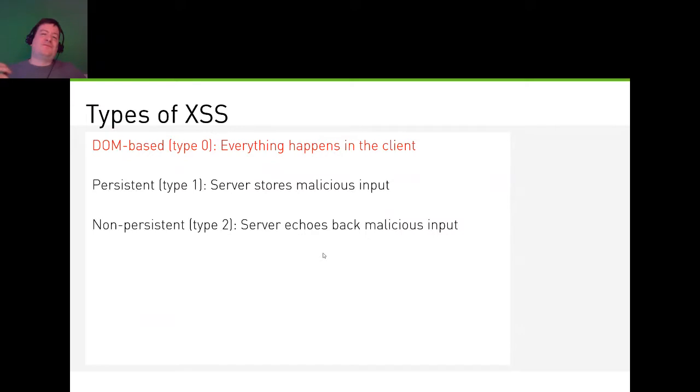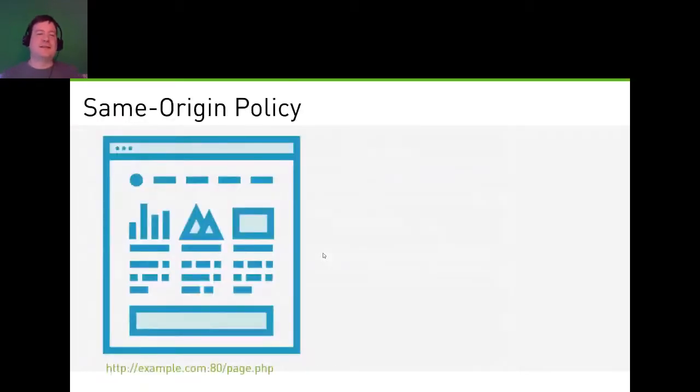But of course, cross-site scripting is super dangerous. But if you see a lot of alert 1s, and today you will, I'm sorry, probably you think, oh no, that's not much of a problem, but it is. And the reason for that is the same origin policy. The same origin policy is basically the one security mechanism for JavaScript code.